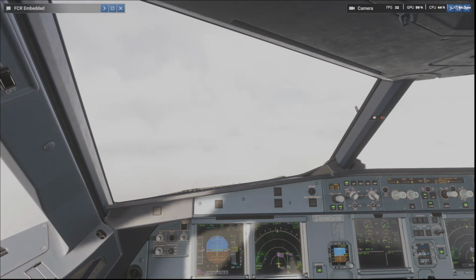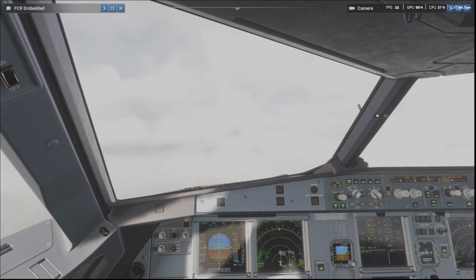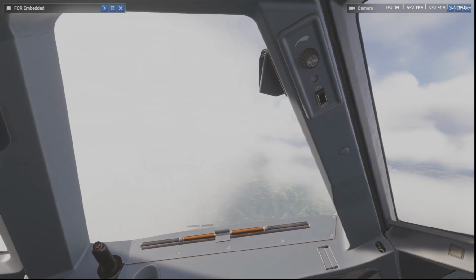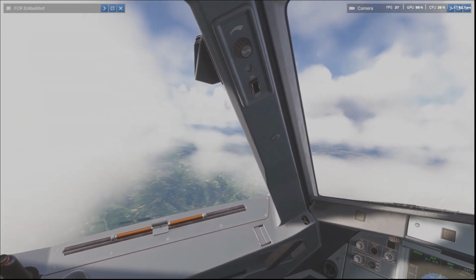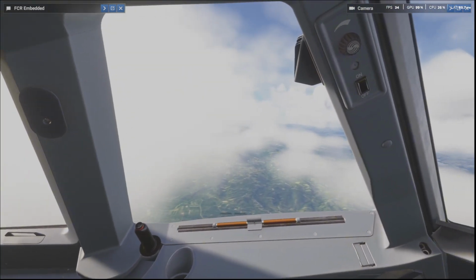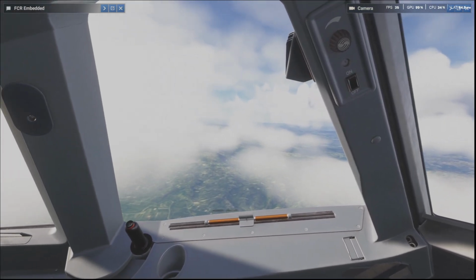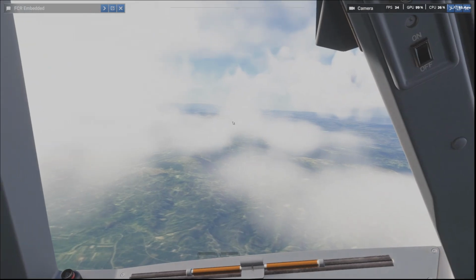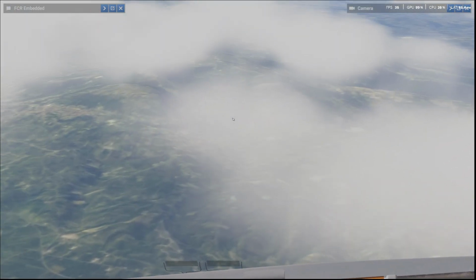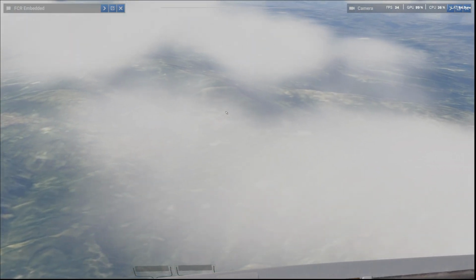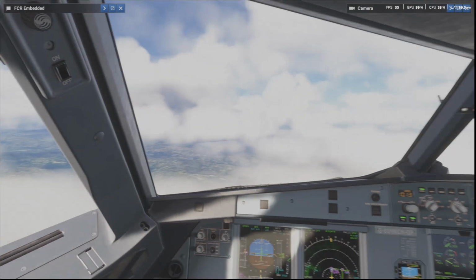A bit rocky this landing as well, so no visibility, well, barely any visibility, but see some nice bits of Italy down there. There's an aircraft down there as well. Looks like a Wizz Air. That's it. Gone in the clouds now.